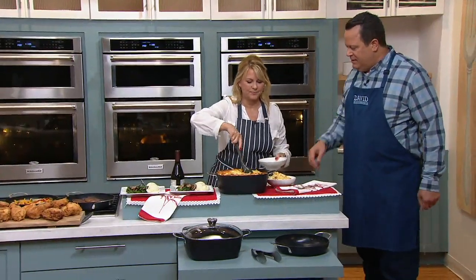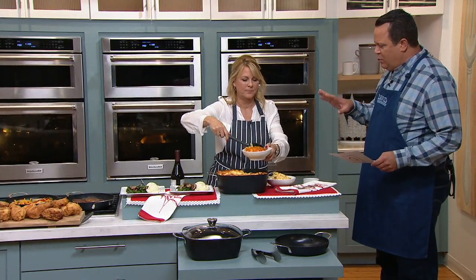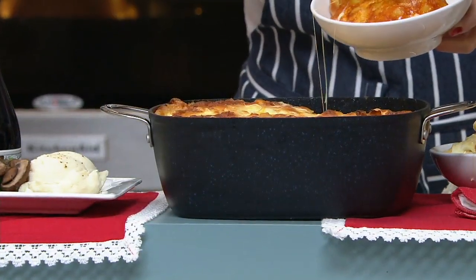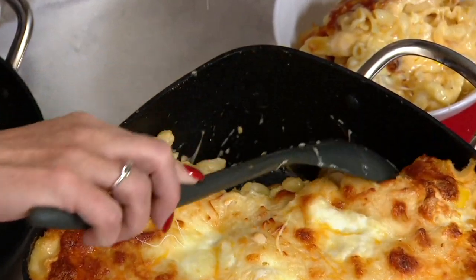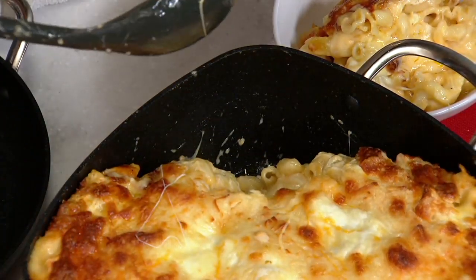This particular pan is one of the two that comes in this set. This is a 12-inch square pan — it's a six-quart deep pan. Look at the non-stick inside. Is this insane? It literally just pulls right apart. How awesome is that? That means it's going to be super easy to clean.